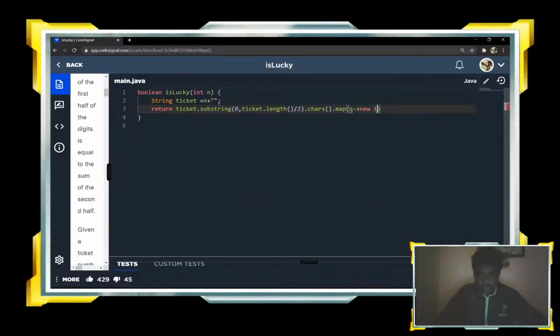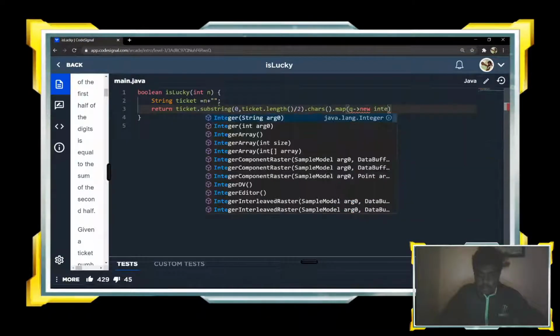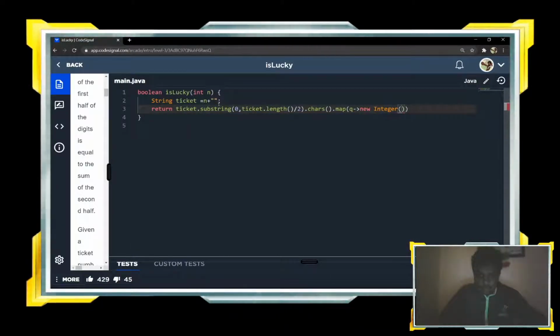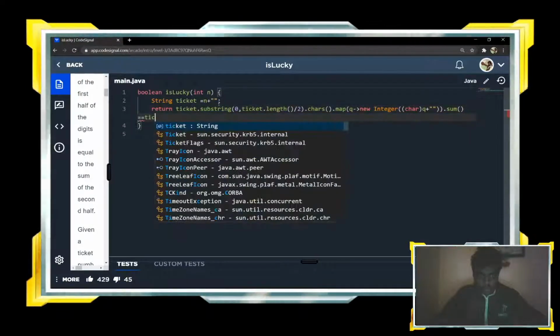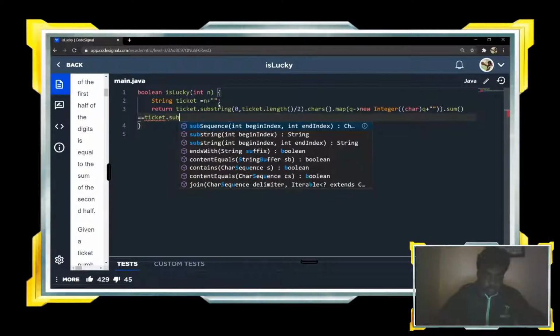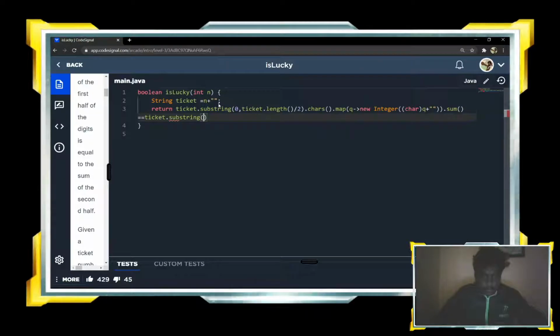It is a new integer of char q plus dot sum of equal to ticket dot substring ticket dot length divided by 2 comma ticket dot length.